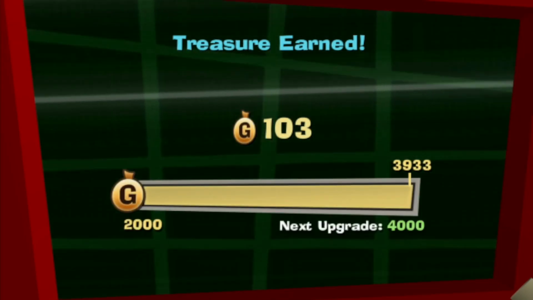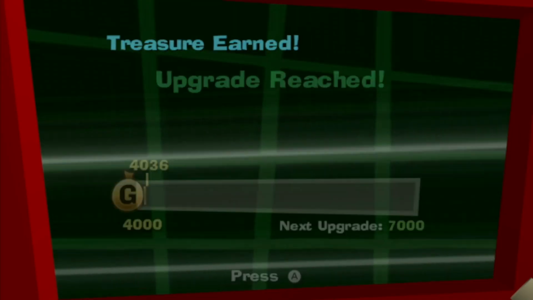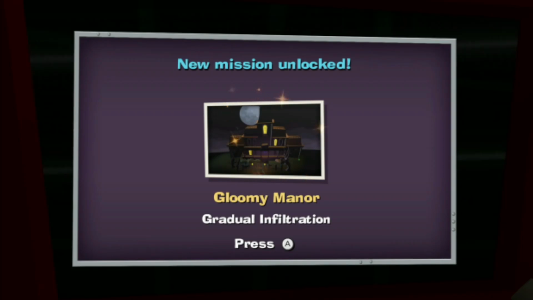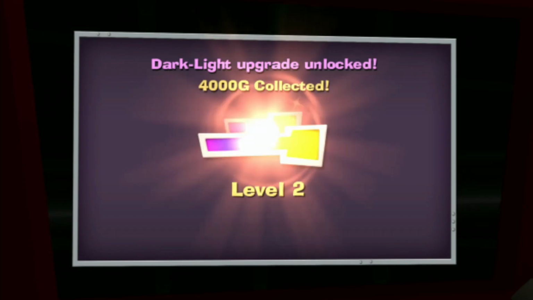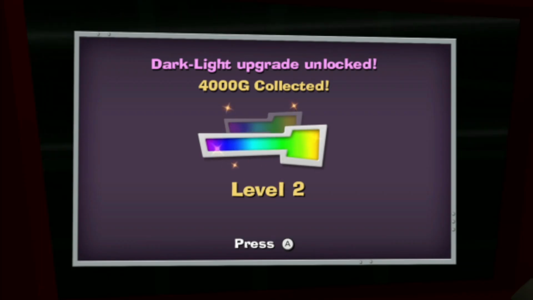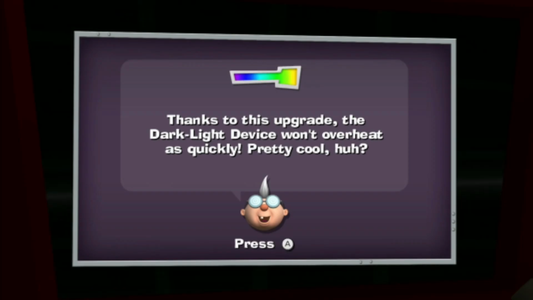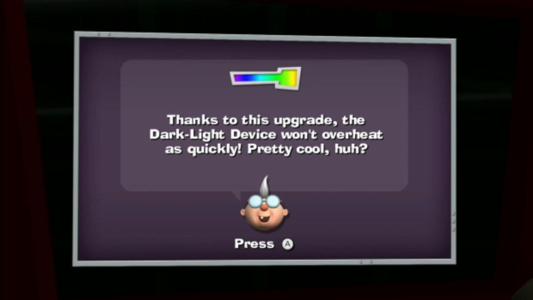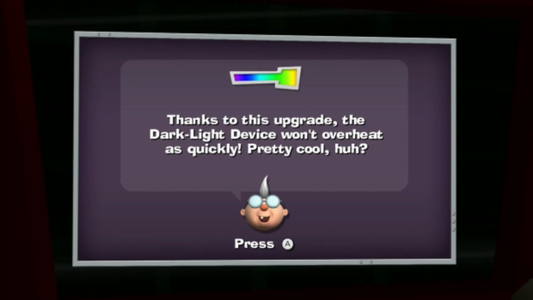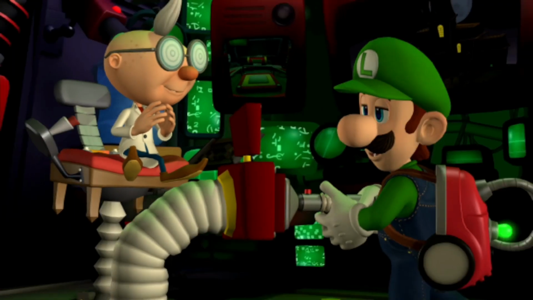Alright, well, let's go and take a closer look at one of the new ghosts that we captured. Alright, so look through here. So we did experience 103, and of course, we fully upgrade. Very nice. Okay, so what we do get here is a new mission, which is a lock. So this is Gloomy Manor, Gradual Infiltration. Alright, and the good news is that we did upgrade the Dark Light to level 2. Alright, so we'll have more assets to gain more of this Dark Light, so that way we can reveal certain objects for a longer period of time. Thanks to this upgrade, the Dark Light device won't overheat as quickly. Pretty cool, huh? Yeah, it's pretty sick. I love that.